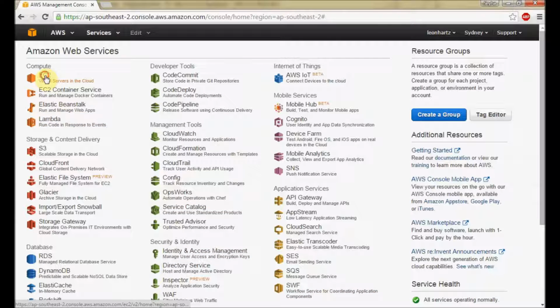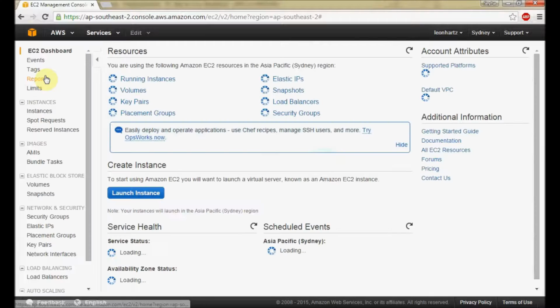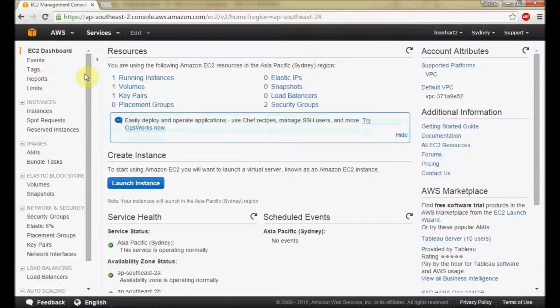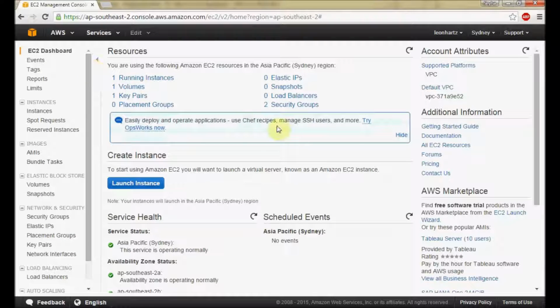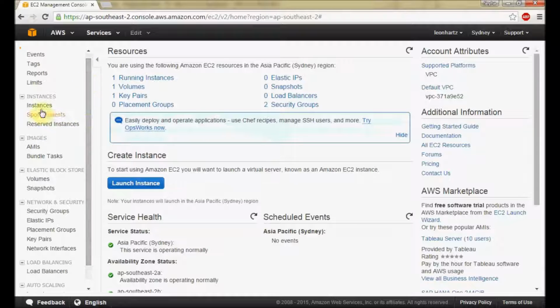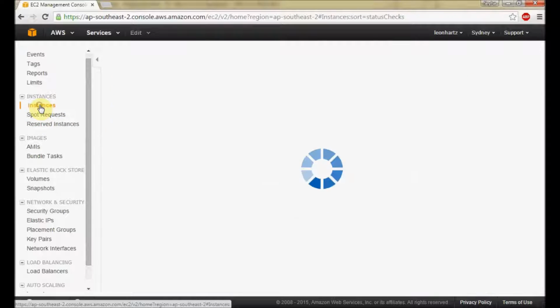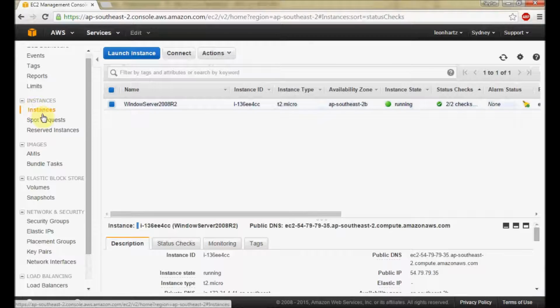But in this video, we're going to use the EC2, and I'm going to use the free tier for testing because that's what it's supposed to be used for. After you click on the EC2, the first thing we want to do is launch a new instance. You can click on this launch instance here, or you can browse your instances in this link here.